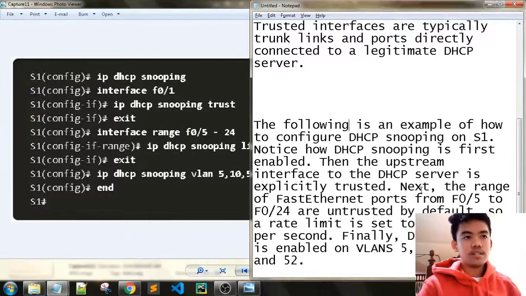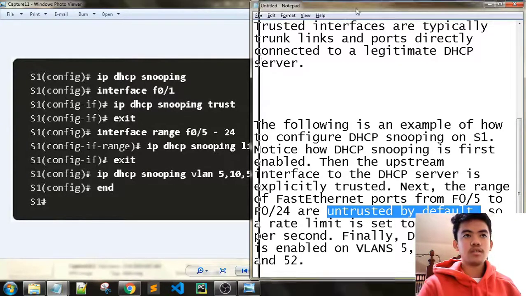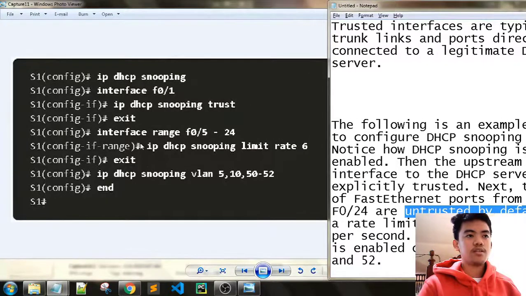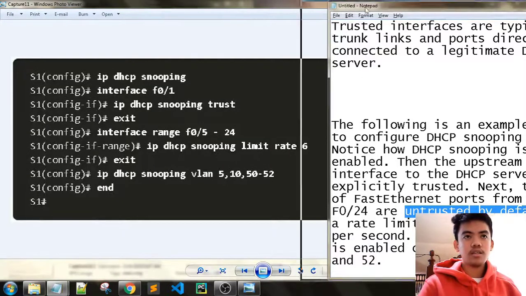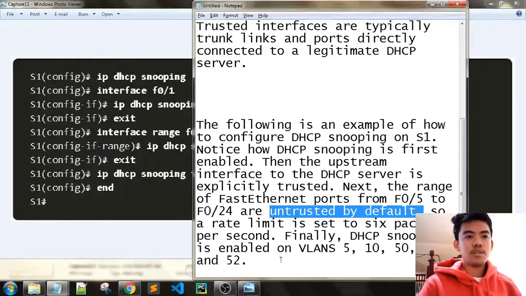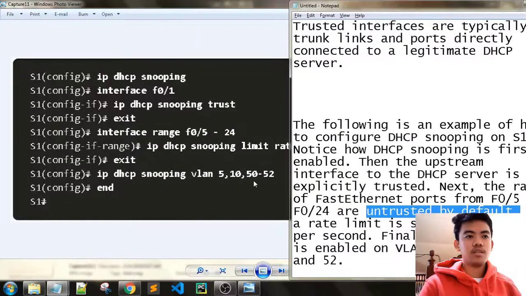Then the next range of FastEthernet ports, from 5 to 24, are untrusted by default. So we need to limit it by entering ip dhcp snooping limit rate 6. And finally, DHCP snooping is enabled on VLANs 5, 10, and 50.